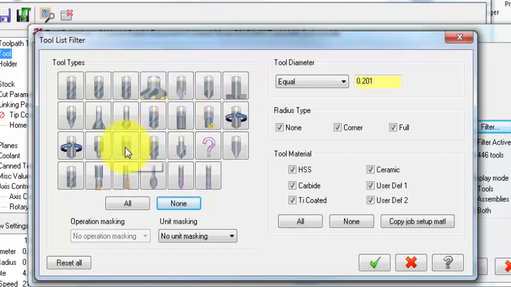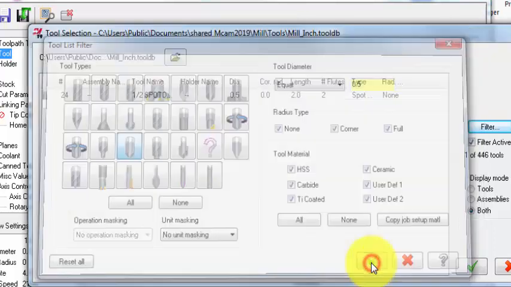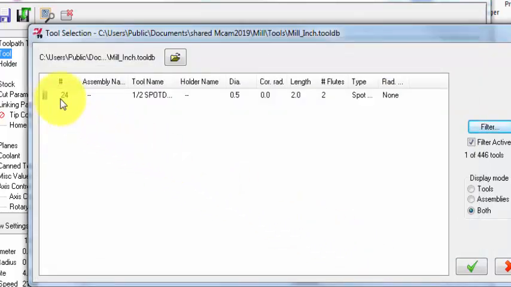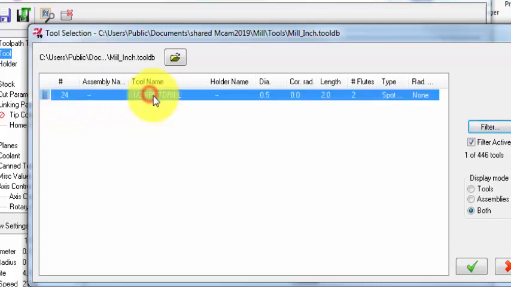So I'm looking for a spot drill that has a diameter equal to 0.5, half inch. Then we click OK. Tool number 24 in this library, the half inch spot drill, is what we are after.